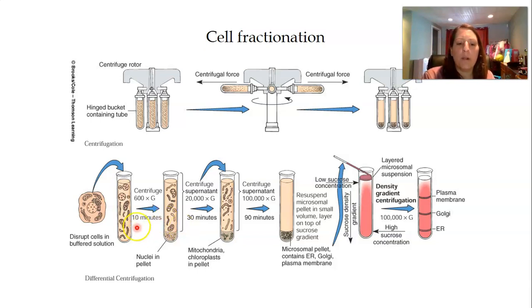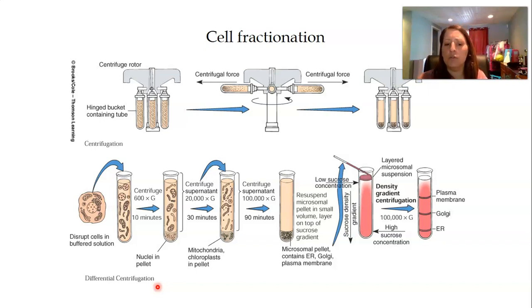Okay, so once we break the cells open and we have all the component parts now in this test tube, what we need to do is we need to spin the tube at different speeds for different lengths of time. And by doing that, we'll be able to separate out the component parts based on density. Okay, so cellular fractionation is based on what's called differential centrifugation, which is down here. Differential centrifugation. This is used again to fraction or separate out the parts of the cell.